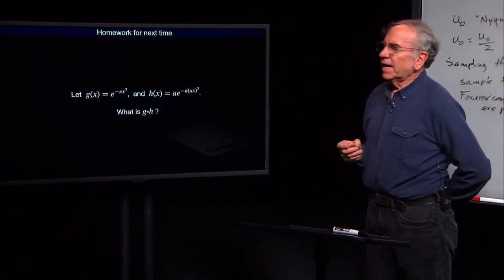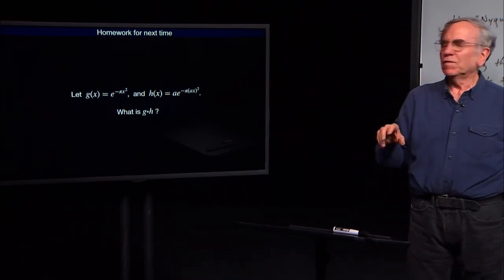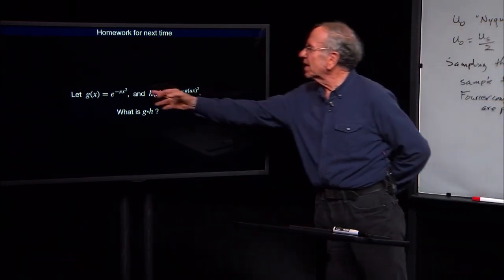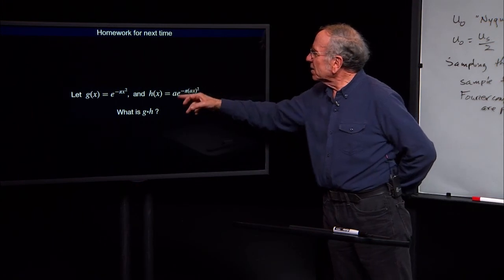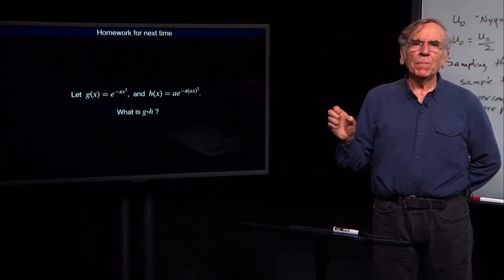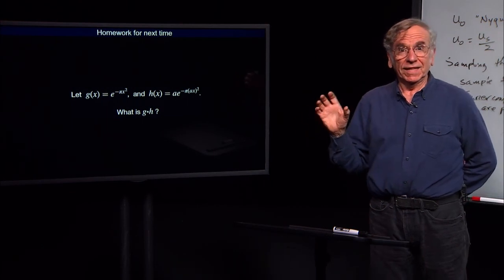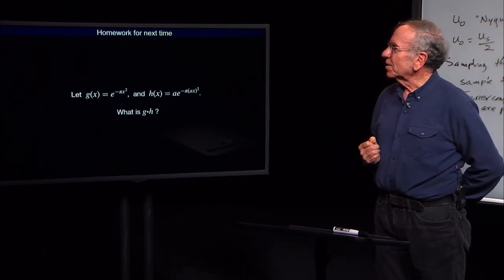So this is just like the point where you take some kind of measurement, and maybe you filtered it with a Gaussian filter, and then you say, oh, I want to filter it some more. So I pass the result through another Gaussian filter. And then when you're writing the paper, you want to say, okay, so what was the net filter that I used? That's the answer to this question.